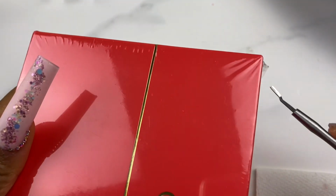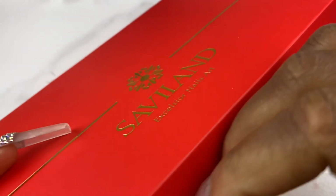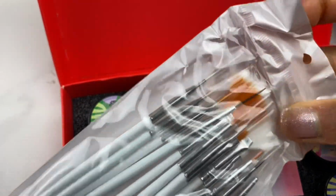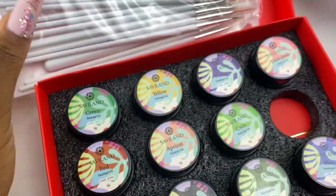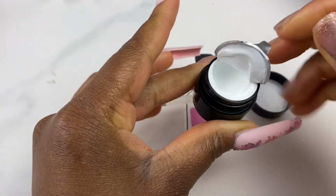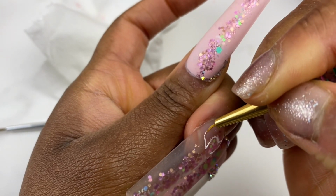Now, I recently purchased this Savilon gel paint kit, and I only purchased it because I wanted to do some line work. I think I watched a video where gel paint works best with neon pigments, and I want to use some neon pigments today. So I'm just going to take the white out of this. I'm not going to do a full unboxing of this, I'll save this for another video, but I just wanted to show you what the packaging looks like. So here is this beautiful white paint, and I'm just going to try to draw some flowers onto my finger.